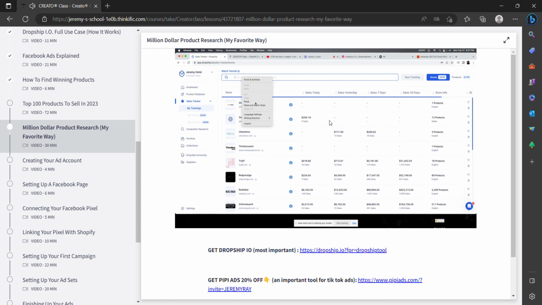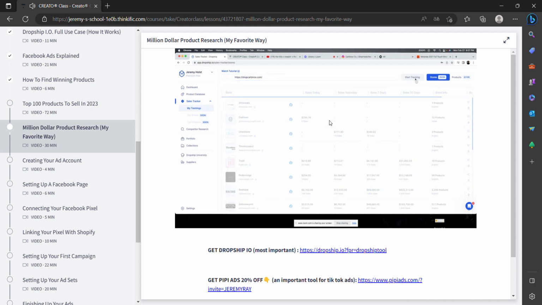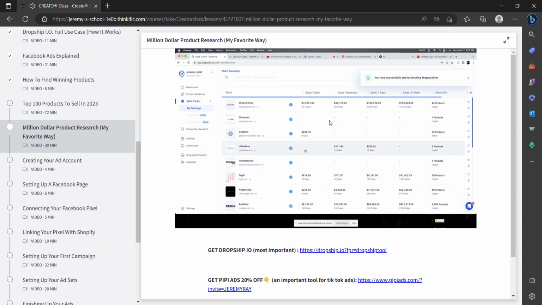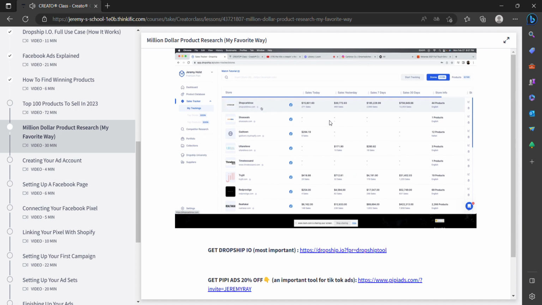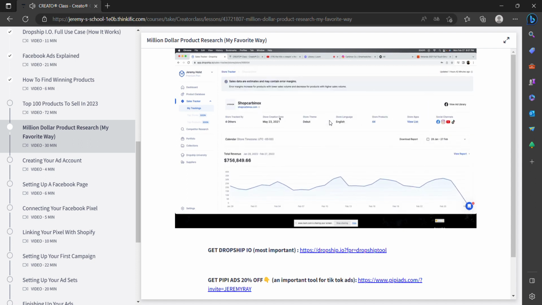But basically, if I just paste right in here and click start tracking, what's going to happen, as you can see, I use this tool quite a bit, tracking a bunch of websites right now. But basically, as soon as I search this up, as you guys can see, it tells me how many sales they're making. So when I take a look at this and see that they made $15,800 today, $30,772 yesterday, and $185,229 in the last 7 days, it doesn't take too smart of a person to realize there's some money in these watches. Whether I like them, whether I don't, they're making some money, right?